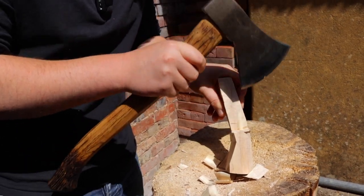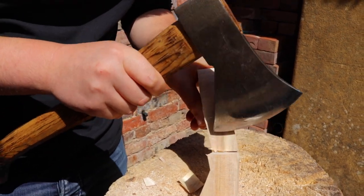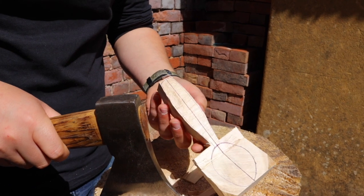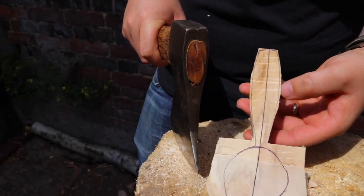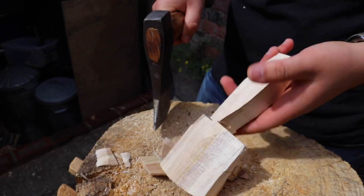And you'll notice that twisting the axe in those cuts is really helpful for relieving the fibres and getting them off. So that's about as close to the line as I'll go. That little amount there is really easy to take off with the knife, so I'll just leave that there.